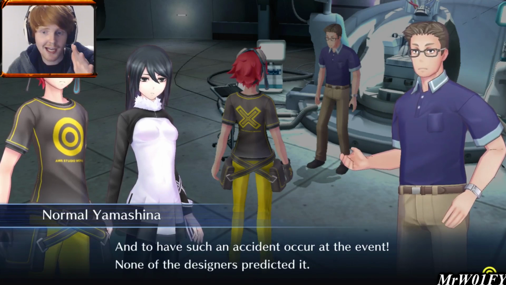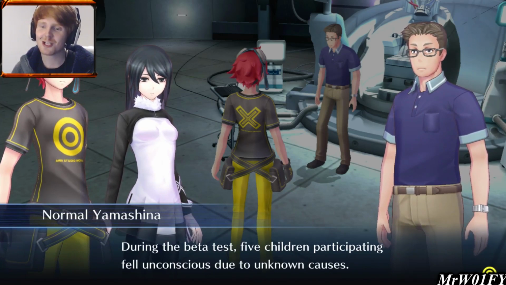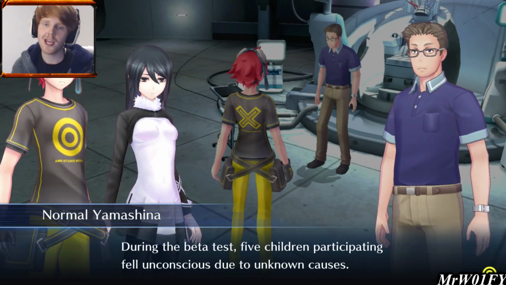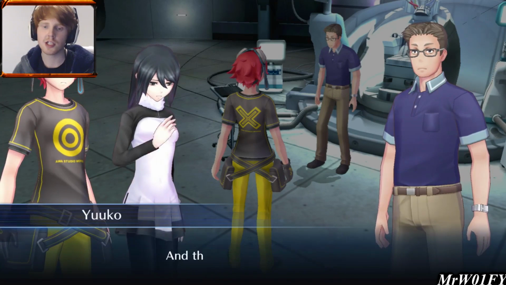And to have such an accident occur at the event, none of the designers predicted it. Alright, cool, so something bad happened. During the beta test, 5 children participating fell unconscious due to unknown causes. This is where we're coming into this, guys. This is where we're starting to understand the flashbacks. So 8 years ago in the beta test, 5 children participating. Could that be 5 children that we are very familiar with? Let's find out. 4 regained consciousness quite soon, but the 5th became the first Eden Syndrome patient.